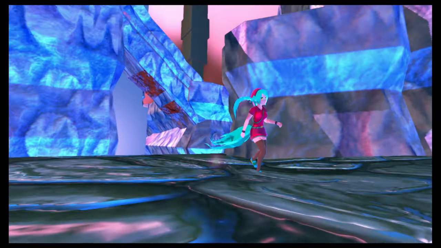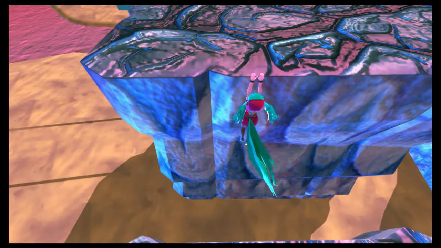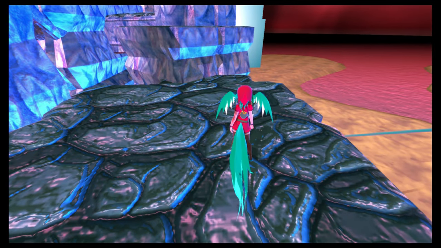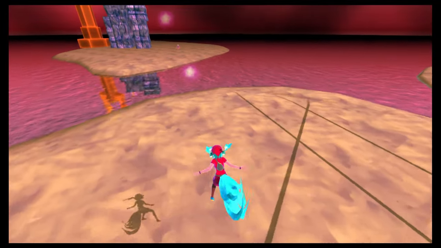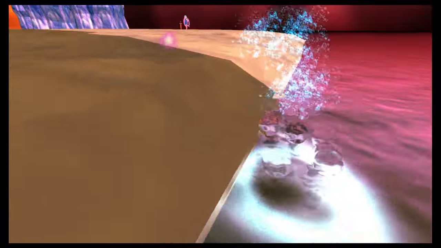Okay, so how are we supposed to start this game? I mean, I see what you're trying to do, but you could make it easier for me to actually get into the actual game. Maybe it's this one. Let's find out. Okay. Maybe that was it. We'll find out. I'm sure there's a cutscene.